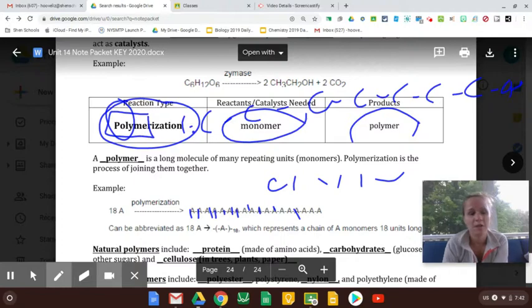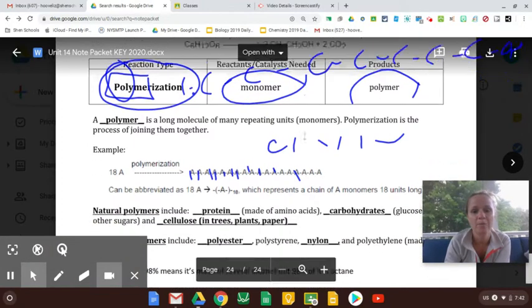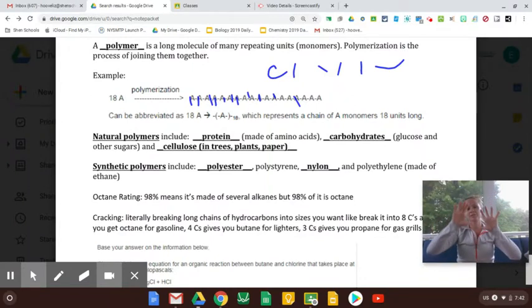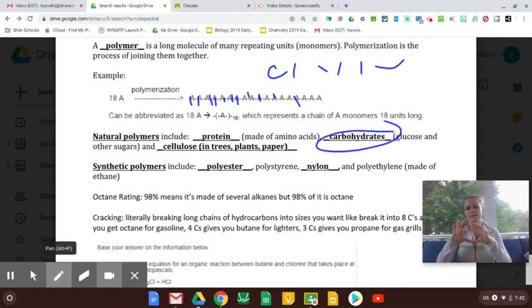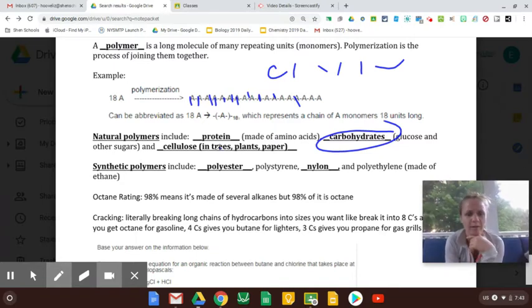So natural polymers in our world: protein is a polymer. Remember, you made them in your biology rooms, and it was amino acids, and it was all these different colors, and your teacher hung them up. Protein is technically a polymer because it's just a long chain of amino acids. Carbohydrates are also a polymer. That one was, I think, pink, and it was glucose, glucose, glucose, over and over again. Carbohydrates are a polymer. Cellulose, what's in your paper, because it's in trees and it's in all the cells of all plants. Cellulose is a polymer. Picture the bark of a tree as one long chain of cellulose polymer.